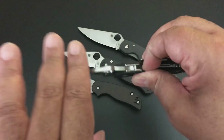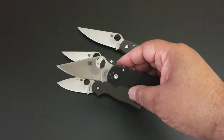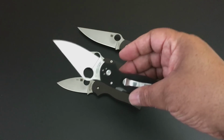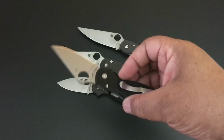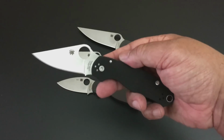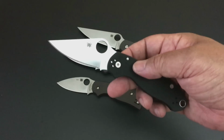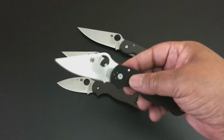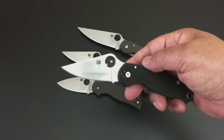What do you think, you guys? What do you think about the Paramilitary 3? I'm sorry, the Para 3. I am in love. This and the Sage 5 are the two perfect knives. They are tied for number one. But I'll tell you, the knife I have in my hand, by the time 2017 is over, I'm going to have a messy desk of Para 3s, all with different steels and a lot of different scales. Tell me in the comments, what do you think the first variation on the Para 3 will be?